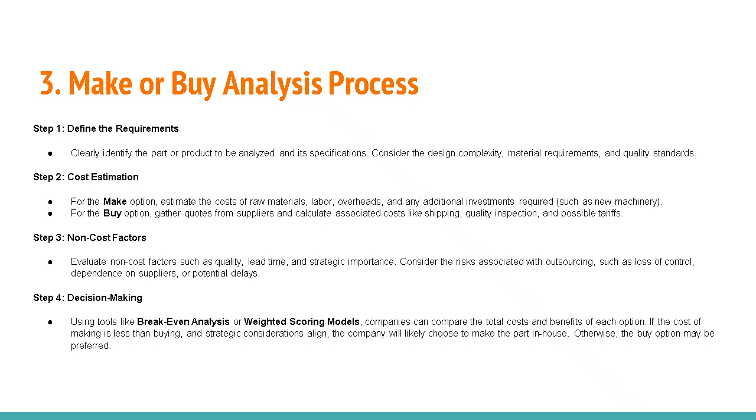The fourth one is decision making. Using break even analysis or a scoring model, companies can compare the total cost and benefit. If the cost of making is less than buying and strategic considerations align, the company will likely choose to make the part in house, otherwise the buy option may be preferred.